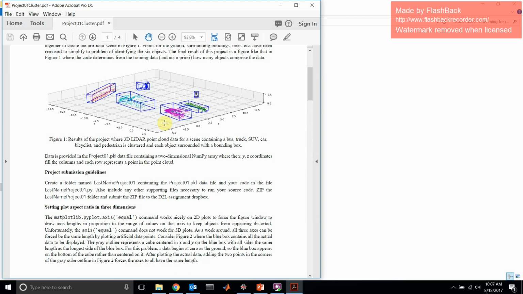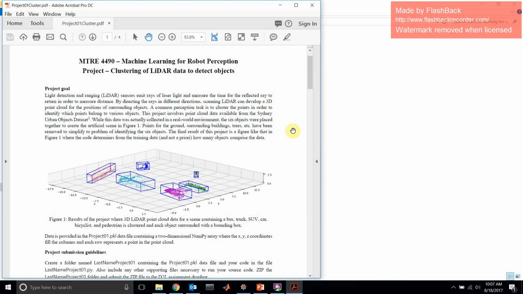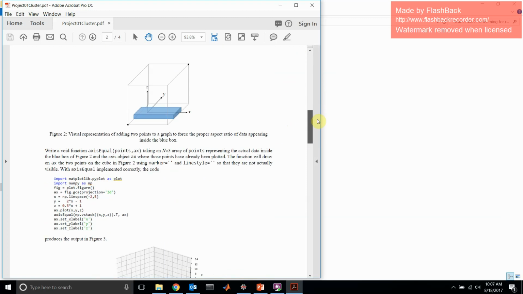But we need to get it, and actually this figure I cropped, because we have to sort of spoof the axis equal, since there is nothing like it. Essentially you have to make the z dimension very large compared to what it needs to be, because the x and y dimensions are so much bigger than the z dimension in this particular case. So there's going to be a bunch of blank space above all of these things in your actual figure. I cropped that out when I photoshopped it in Paint, cutting out all that extra stuff so it wouldn't take up space in the figure.